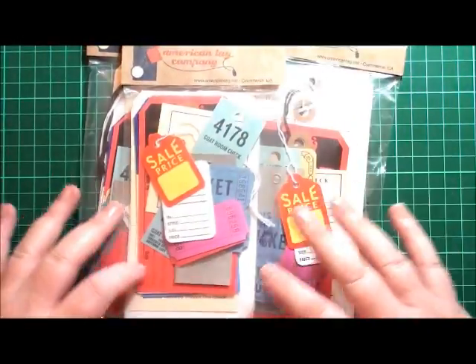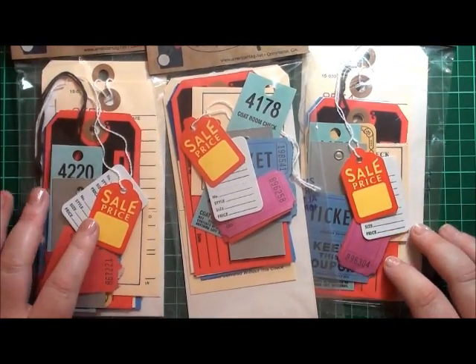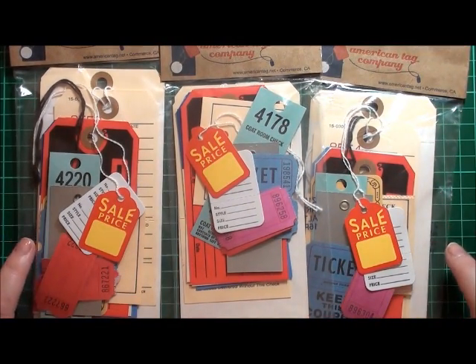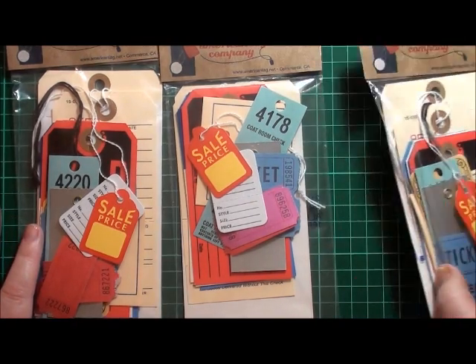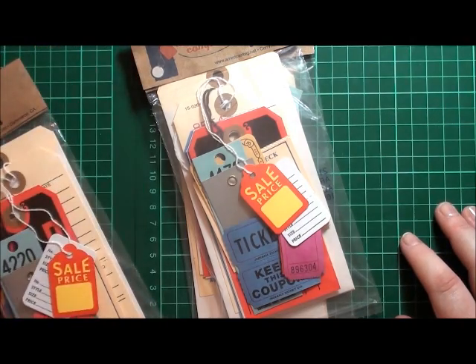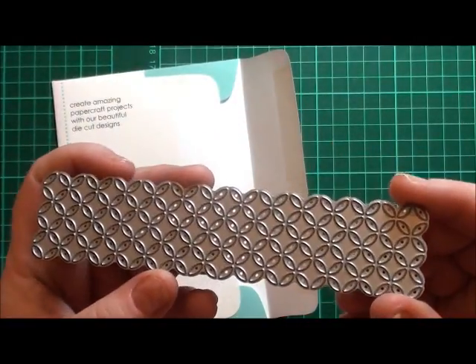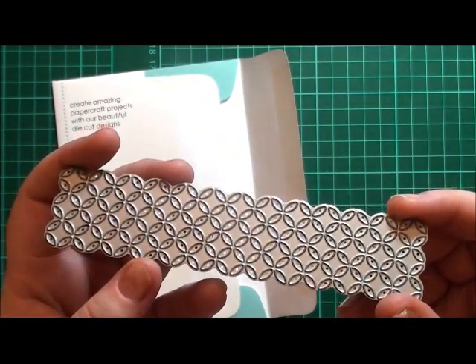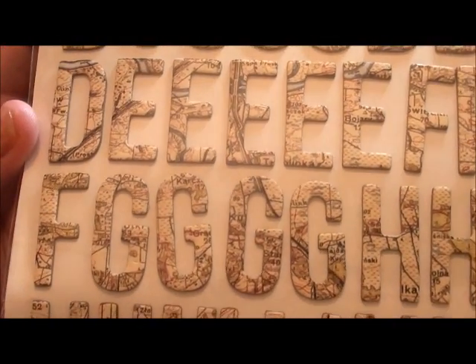Next up I bought some tags from American Tag Company — I went slightly mad so these will probably go to a giveaway. I'm really into layering on cards and I got a little overzealous thinking I could use a heap of these on cards. There are small ones, tickets, tags, and hang cells in there. I ended up getting a piestra tile die from Memory Box — I thought this would be really super for making quick CAS-style cards. I also got the Abroad collection thickers — I'm right into travel right now and I absolutely adore the pattern on them.